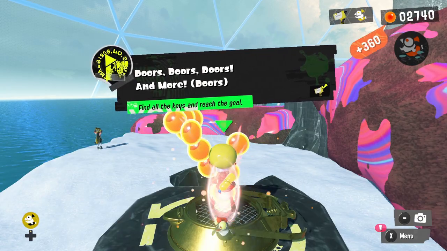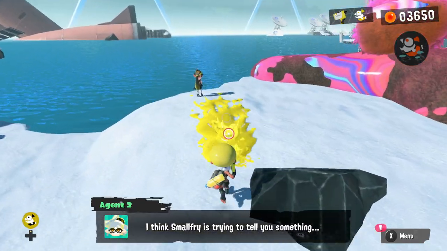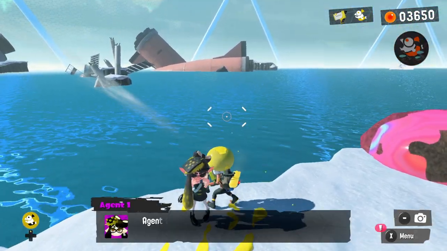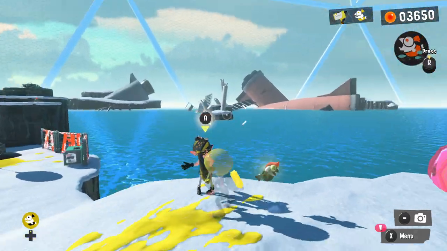You can see Callie over there on the left. I think Smallfry is trying to tell you something. Hi. Eason 2 says she can cook spreadsheets all day and not get a headache.